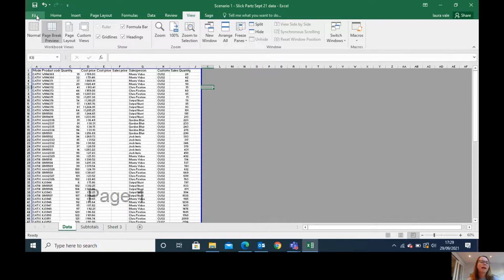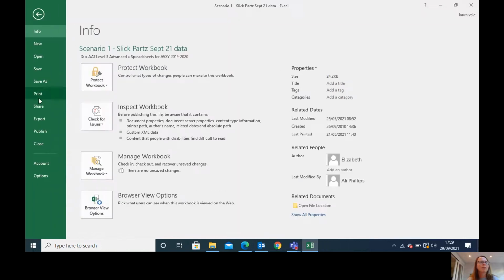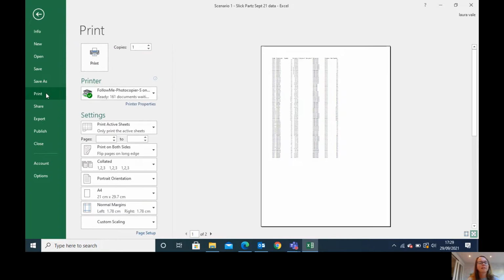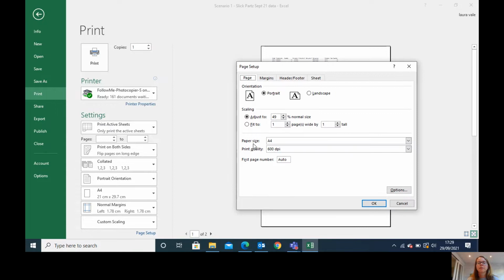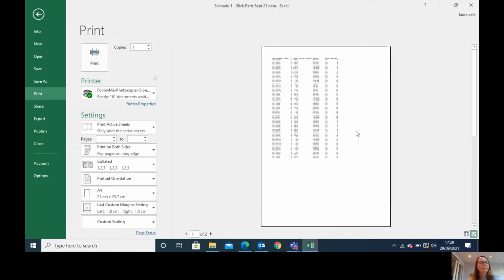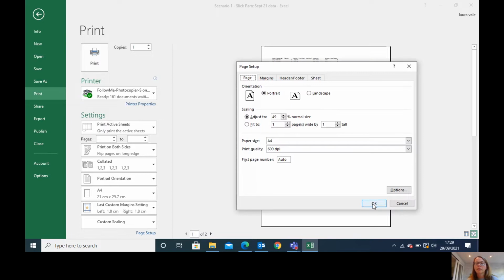If I wanted to view how it's going to come out, I could go to a print preview. So print, file print, page setup. I don't need to do anything else with that. Sorry, I'm just going to show you the print preview.